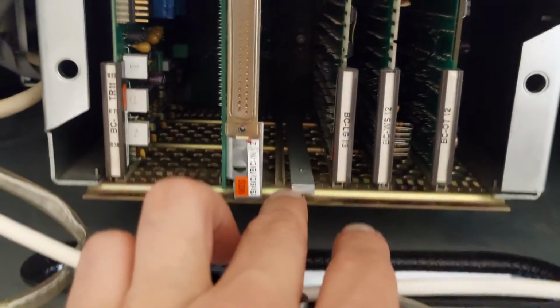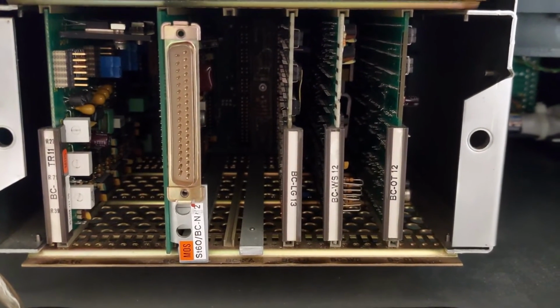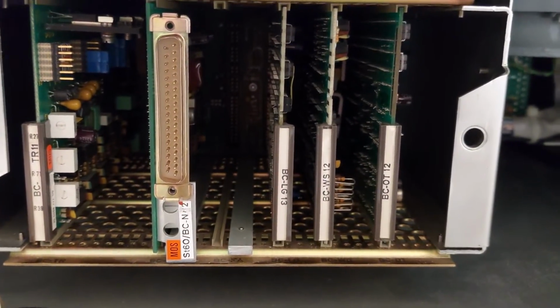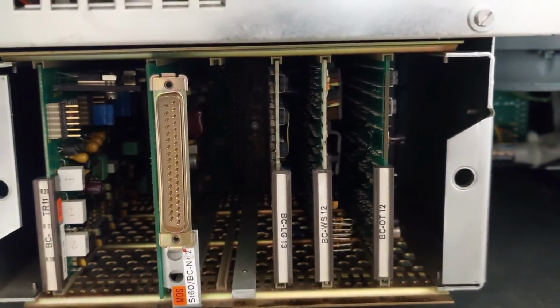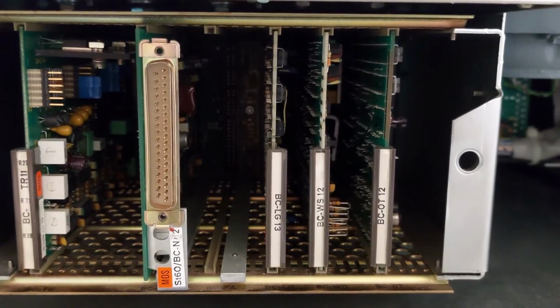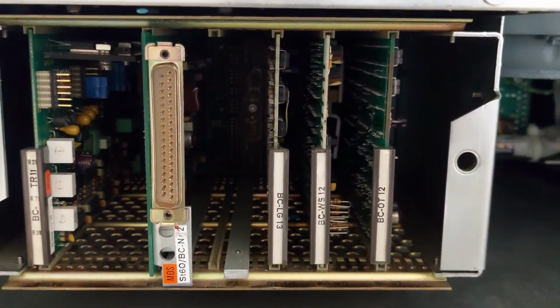Next to that is an empty slot. Normally you would put the PCB inside of there to control remote functions. So if you want to control this machine remotely from your workstation, you need to slide the extra module in here and connect your remote device to that. So actually this card and the one missing are two remote control cards.